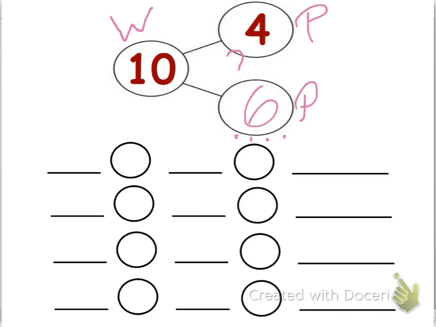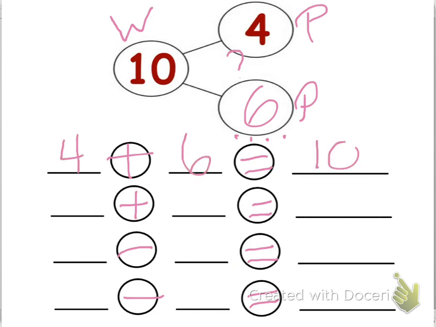So now we're able to do our number sentences. We're going to do our addition sentences first. There's 2 of them. And then we will do our subtraction sentences. And I'm just writing this first so I won't have to worry about it. I just know that I have to add and then I have to subtract. Alright, so we know that whenever we're adding, our two parts are hugging that plus sign. So we know that our parts are 4 and 6. So we can do 4 plus 6 equals 10. And then we could switch those two parts around and do 6 plus 4 equals 10.